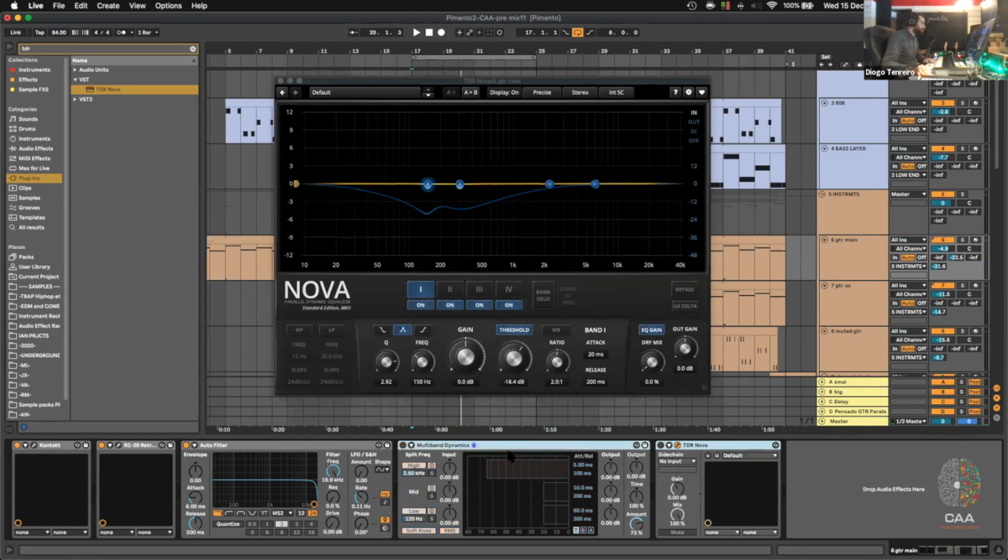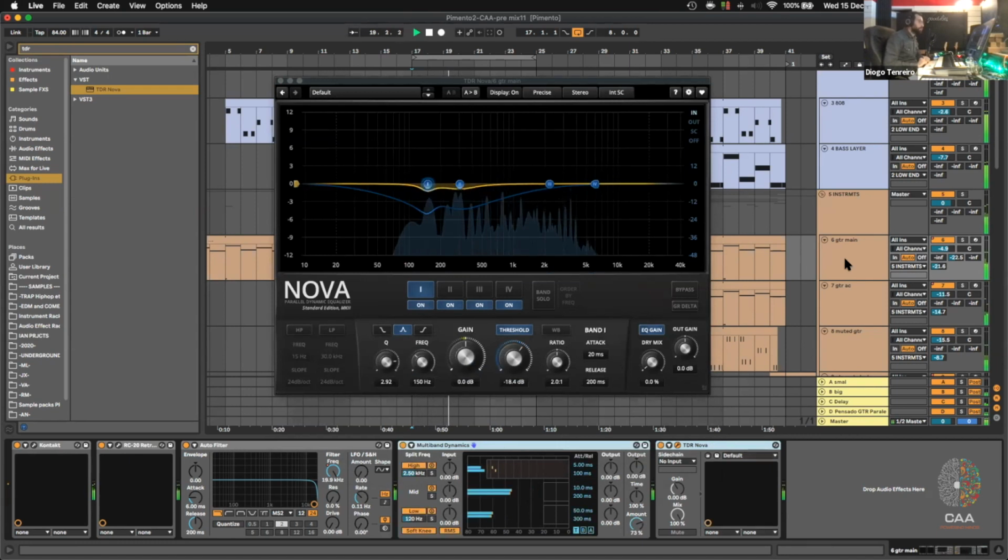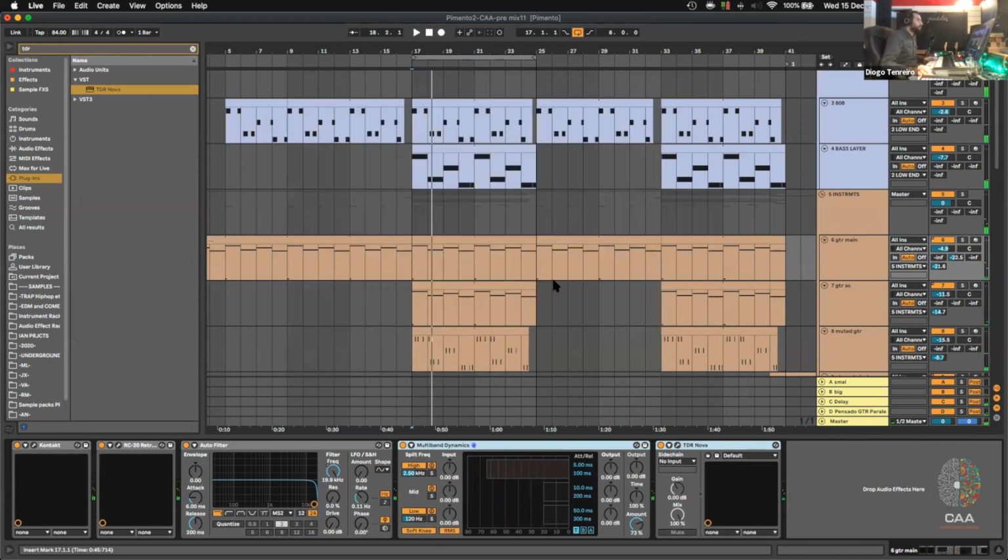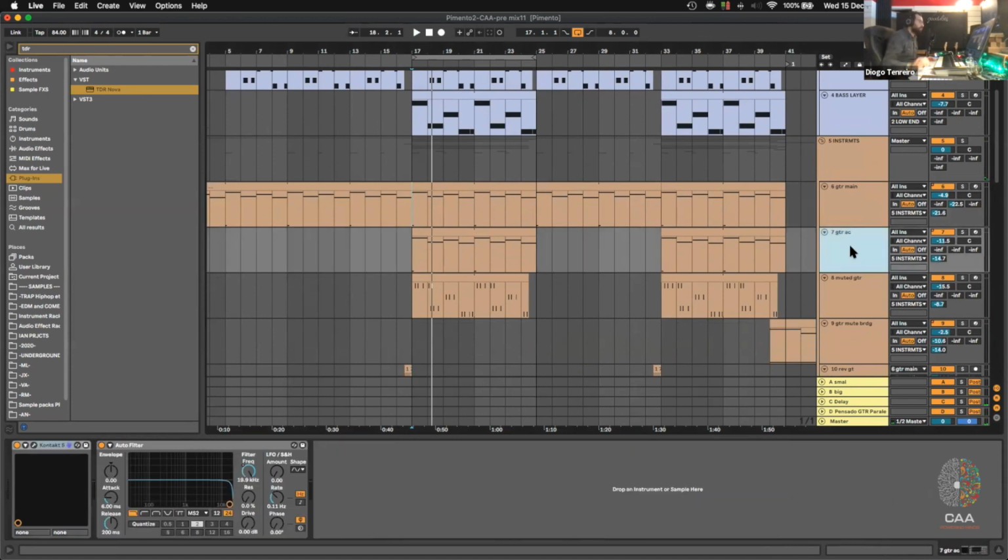So as you can see, I'm going to grab my two plugins and turn them off, pressing 0, and you're going to listen with and without. So this is without. This is with. With. Without. With. I also added some flavor to the guitar because I didn't want it to be that sharp. So I think we're good.